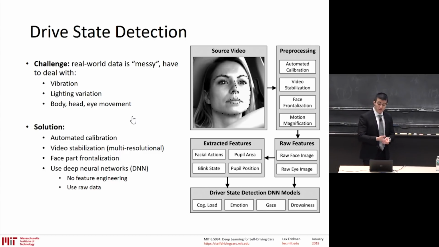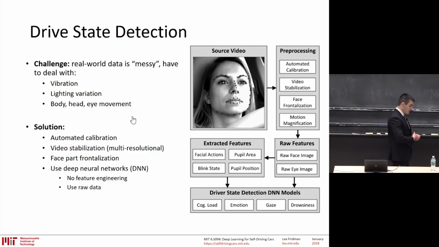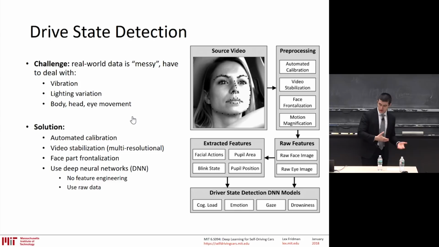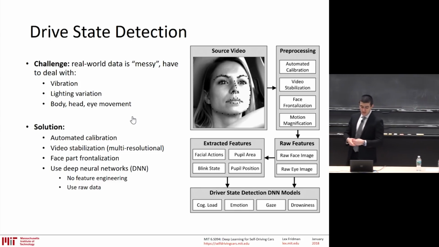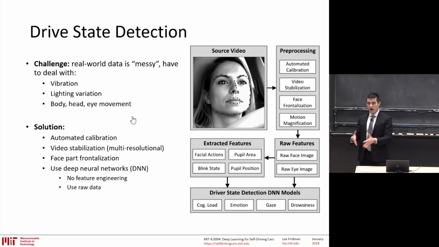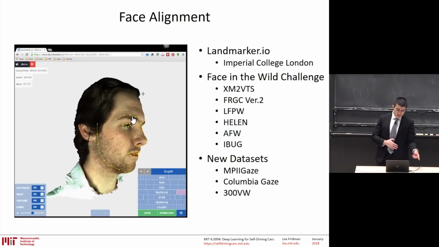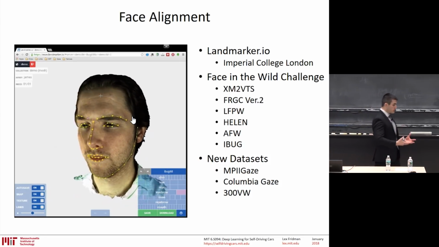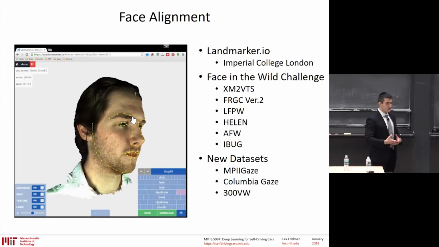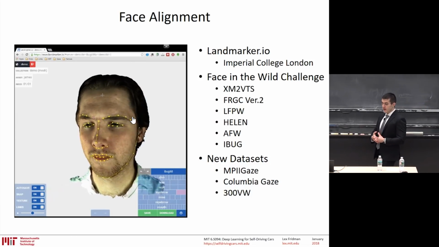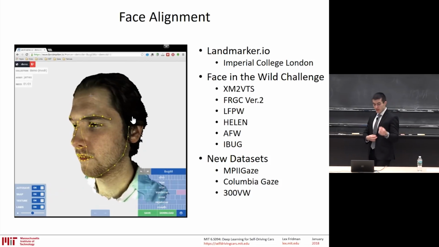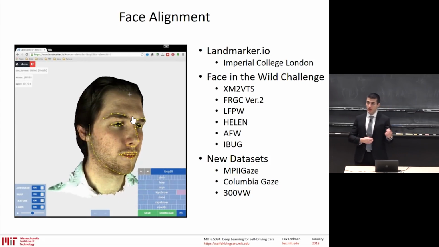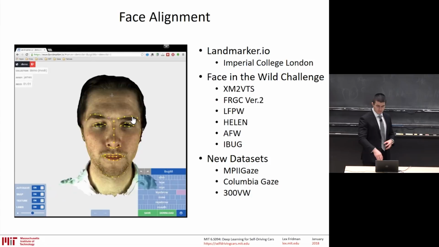And the output is whatever the training data is. And we'll mention each one. So whether that's cognitive load, glance, emotion, drowsiness. The input is the raw pixels, and the output is whatever you have data for. Data is everything. Here, the face alignment problem, which is the traditional geometric approach to this problem, is designing algorithms that are able to detect accurately the individual landmarks in the face, and from that estimate the geometry of the head pose.